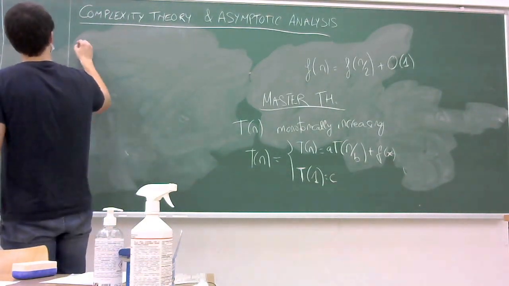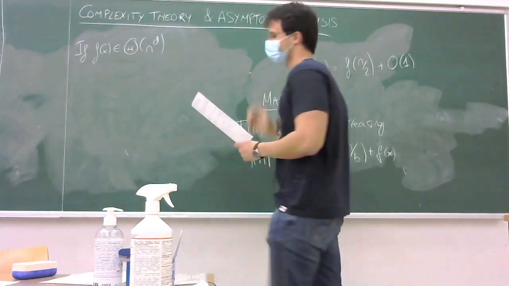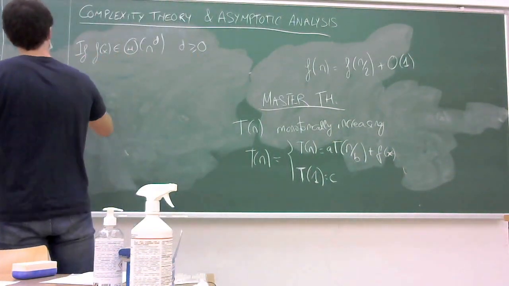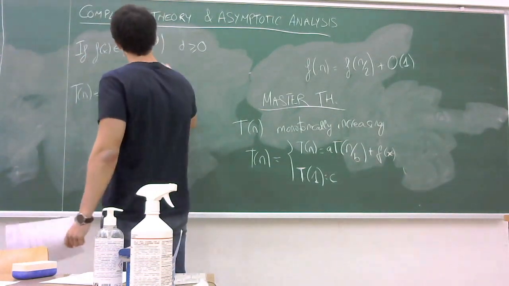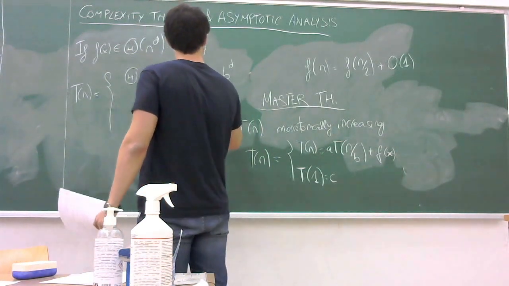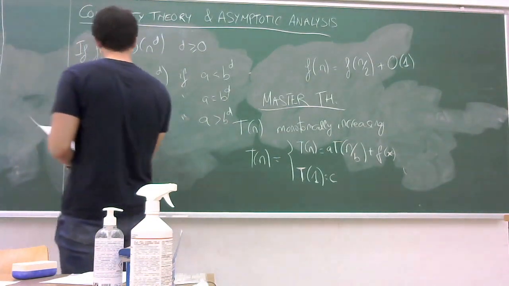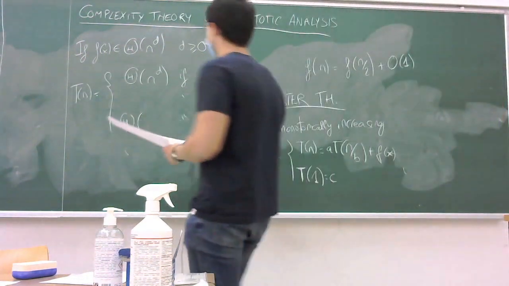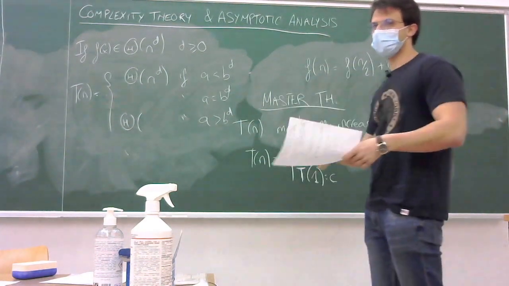Basically, what the master theorem tells you is that if this f of n belongs to the exact class of n to the power of d for some d greater or equal than 0, then you can compute the bounds for T of n this way. You know that the bound is going to be n to the power of d if the following holds. Then we will have also the same for the equal and for greater than. Basically, we have different bounds on the function depending on the number of calls we are making, the number of subproblems we are creating, and also the cost of the function itself, the function that takes into consideration the creation of the smaller problems and the joining of the solutions of the subproblems.